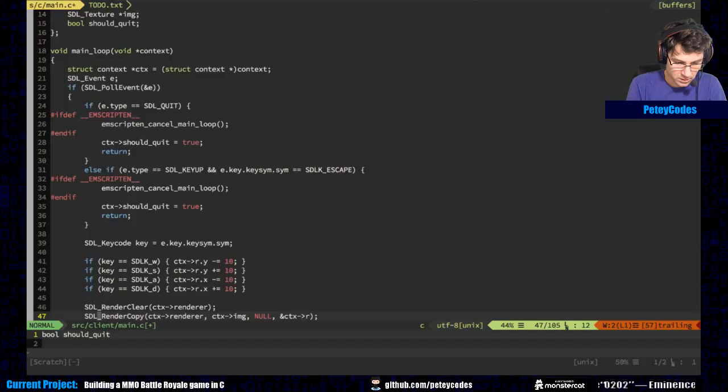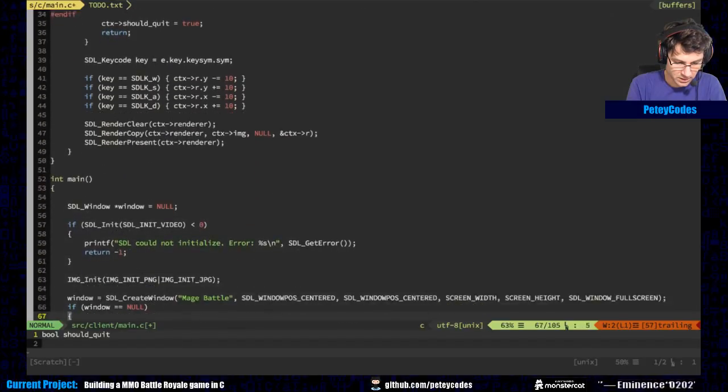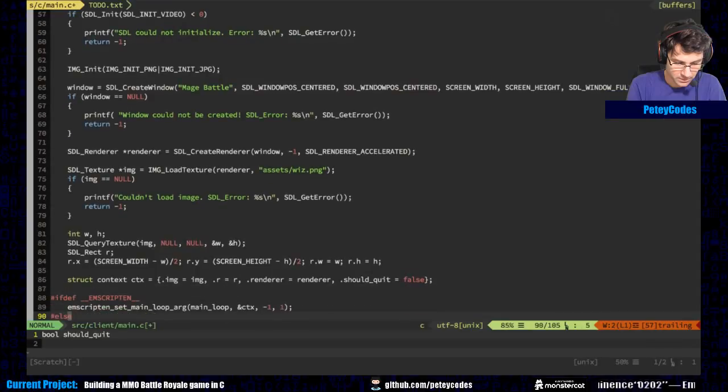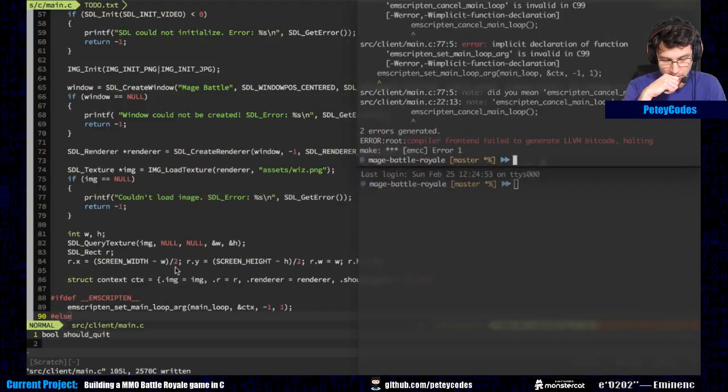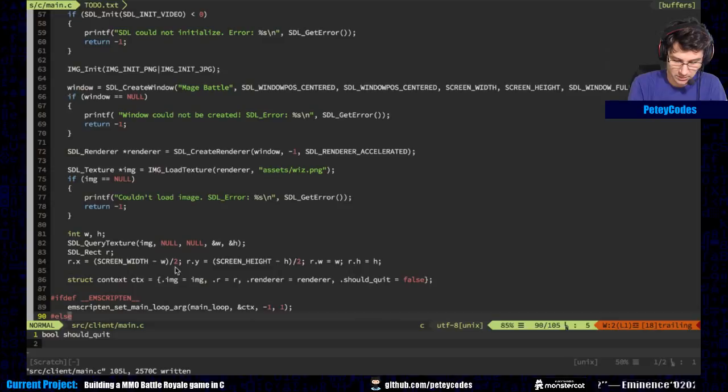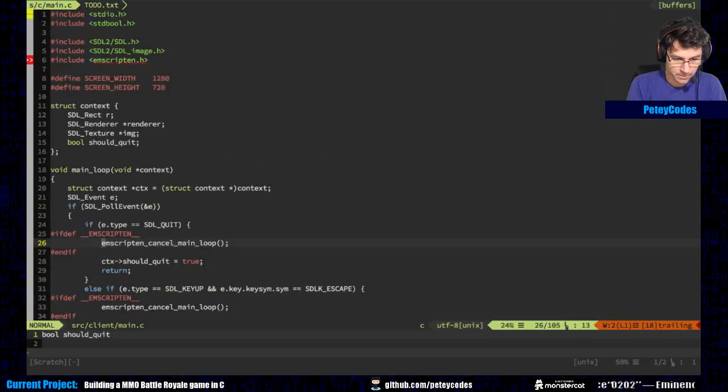I think that's everything. Let's see if we can build. Well, it's still gonna complain about that Emscripten file, so we need to maybe change that too, to wrap that.